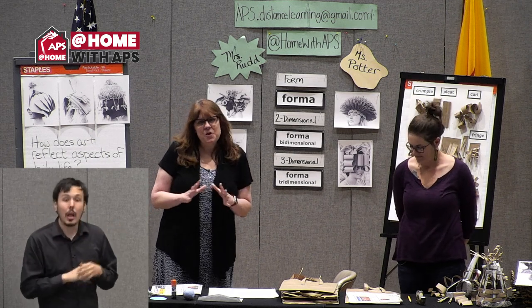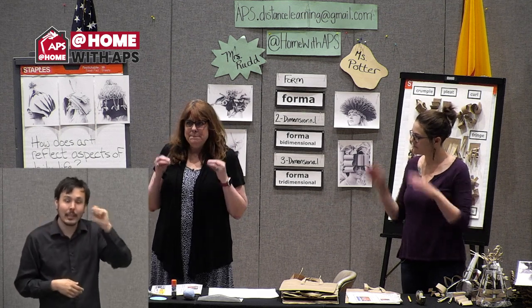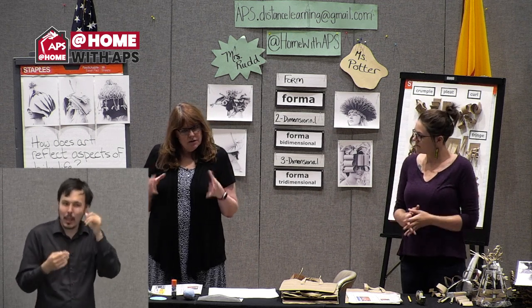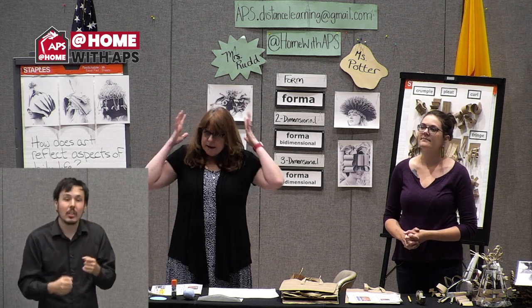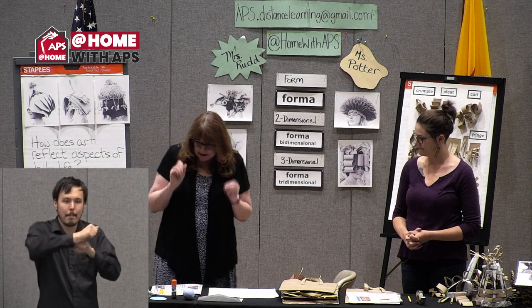The most important thing when you're making these crazy hats is going to be the base of your hat. Think about if you were an engineer. If you wanted something to be really sturdy and stand up, you wanted a good base. So that's what I'm going to show you how to make right now.